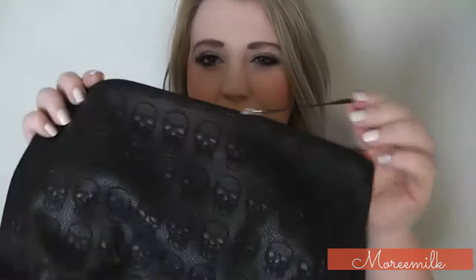And then the last thing that I picked up is this clutch bag. Now, I've seen a lot of people at London Fashion Week carrying around these almost floppy clutches. There's going to be a better name for it, but all I can say is they're really floppy, and carrying them, they look really, really nice. So I thought, right, I'm going to get myself one of those. I picked out one from River Island, which I was going to get, but then I saw this in Primark for £4, and I just thought I'd get this one.